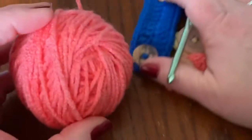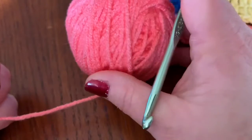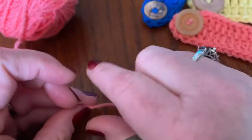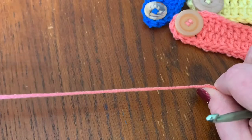And I'm just going to use this regular Red Heart yarn, and this is an ombre yarn. I can't remember the color, but anyways, this is what I'm using, but you can use any yarn that you wish. Just remember what I told you about the elasticity of it, okay?